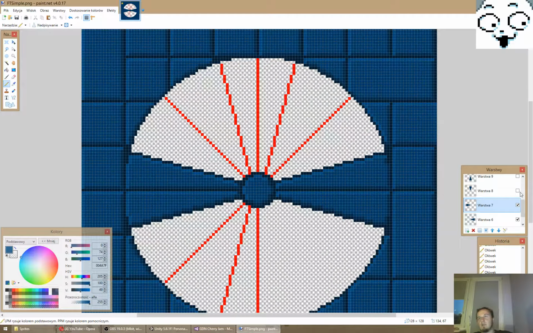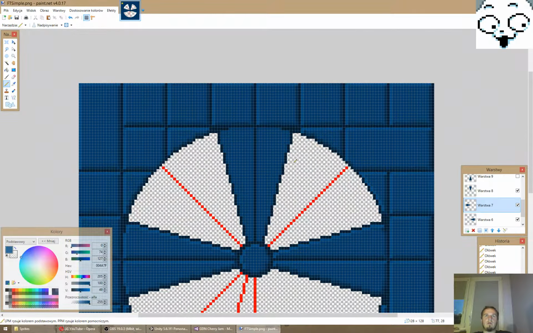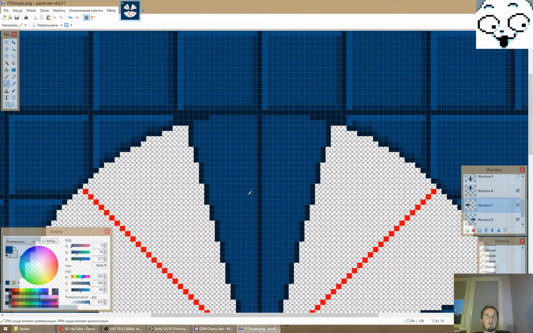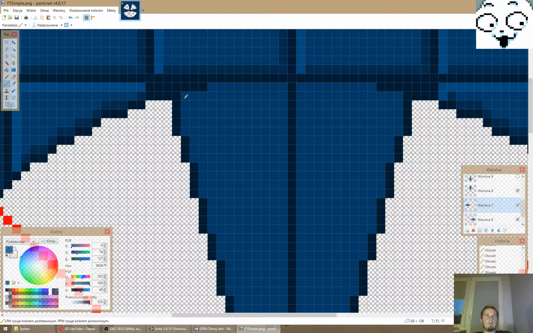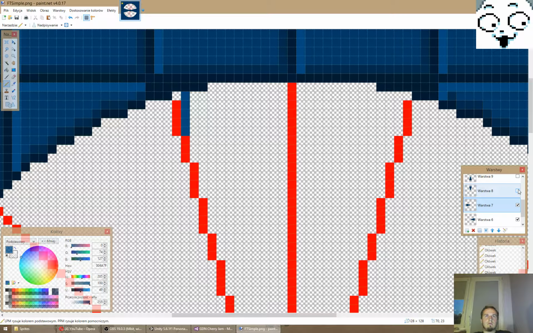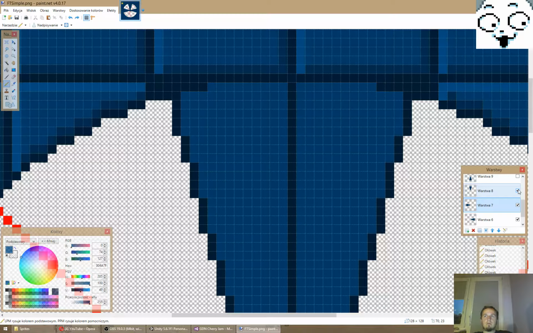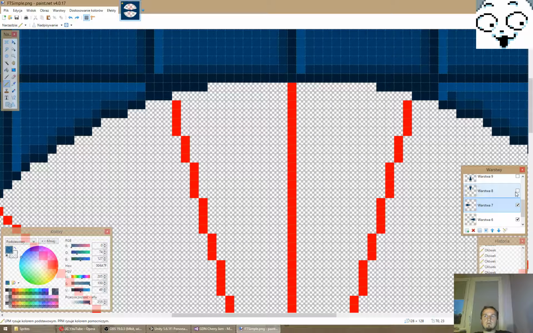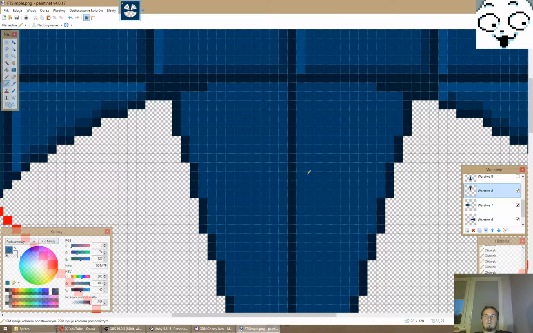Okay, so we have a second thing. Let's go to the fourth part. We have the light color, so we begin with the light. Every time I change a layer, it should automatically jump to it.